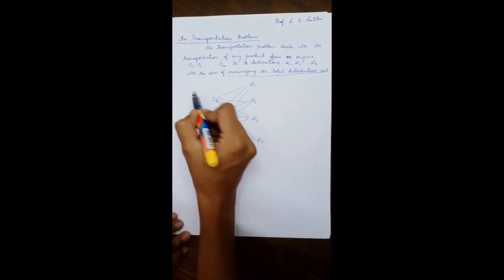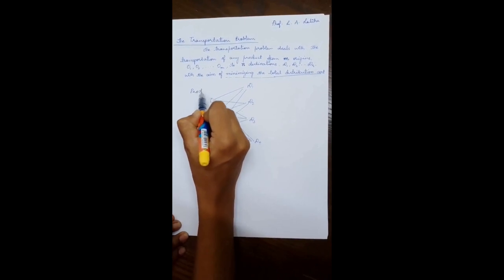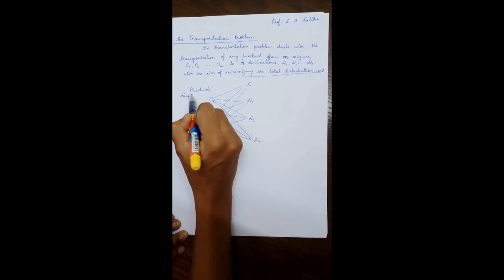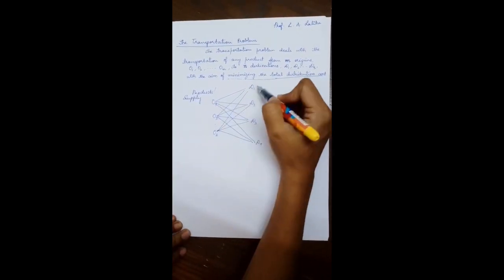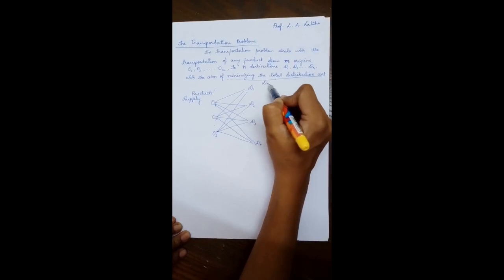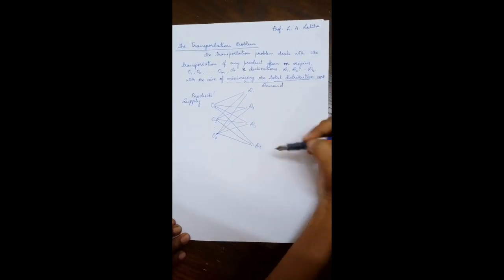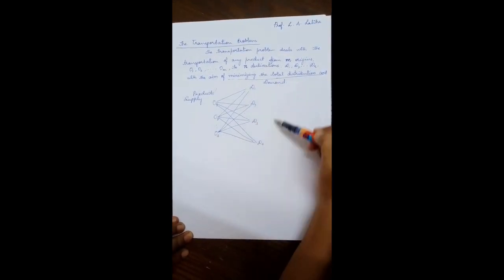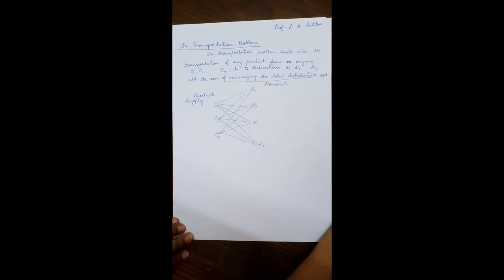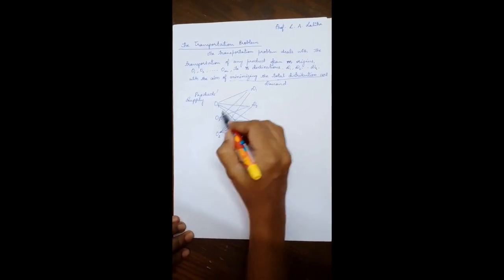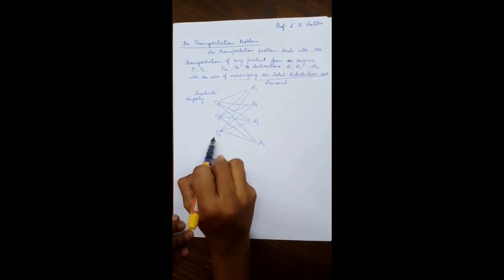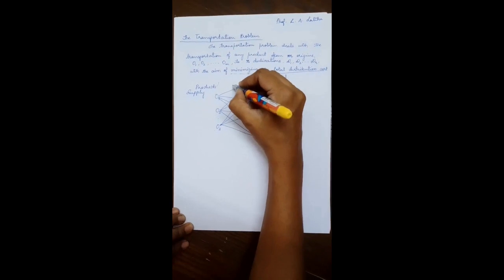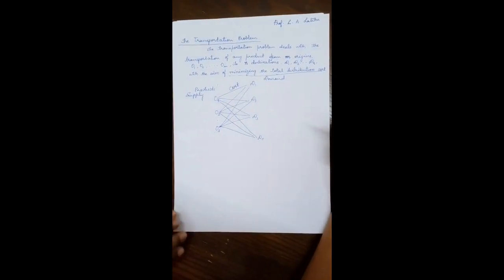Now, we have a few products here with origins, which is represented by supply from the manufacturing unit, and these destinations will have some demand. So with the supply you have at the origin, you have to satisfy the demand at the destination. And these lines, going from origin to any of the destinations, will include some cost, that is the transportation cost.